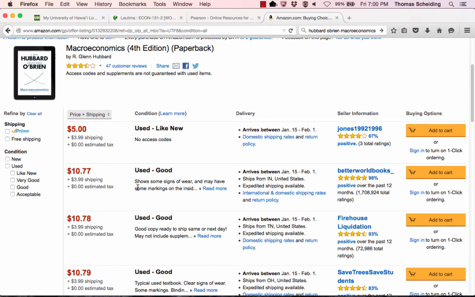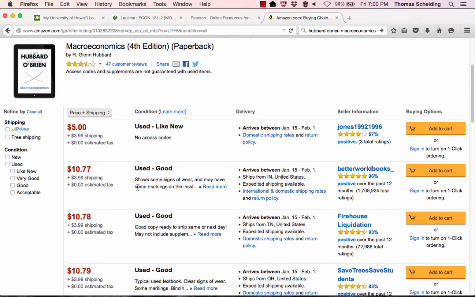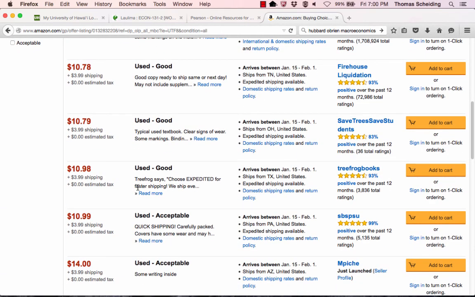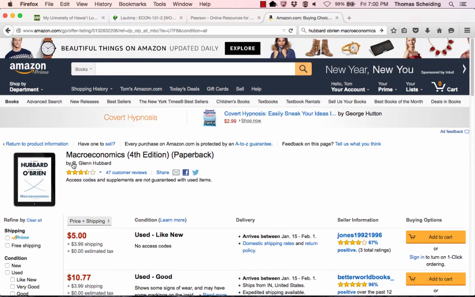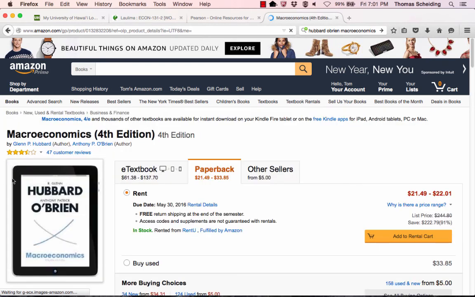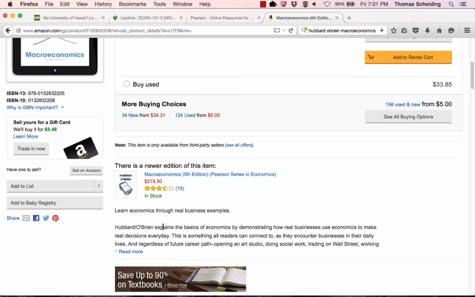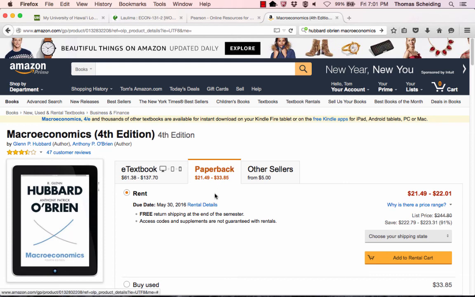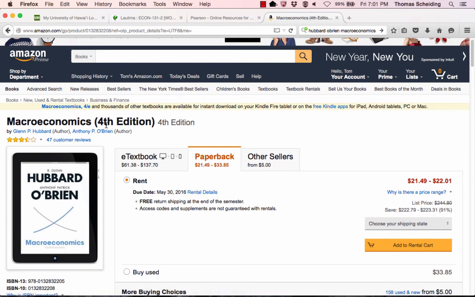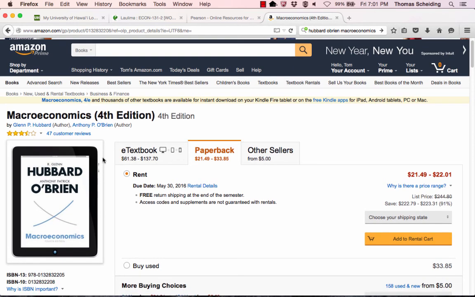It's really not bad. And what I will be doing is taking some images of the first and second chapter so that you have at least 2 weeks of time where you'd still have access to the material without having access to the book. As for the ISBN for the 4th edition, first it looks like this. It's a supply and demand curve that looks like this. Here's your ISBN, 978-013-283-2205. So yeah, you can get this book really cheap, paperback, 4th edition. It's essentially the same. There are no real differences between the 4th and the 5th edition. So if you're trying to save money, you can get this book for as cheap as $10.